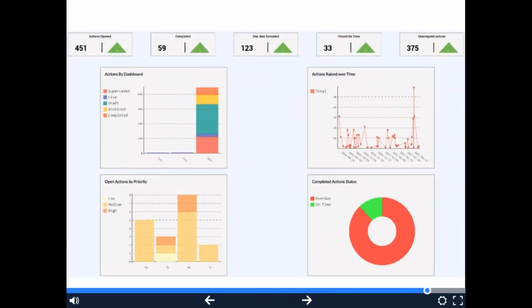And then finally, giving you again that intuitive dashboard reporting. So being able to track all those actions, make sure that if anything is going overdue, you're well aware of that and can set a motion in place to get that resolved. But as well, giving you some metrics on how long our investigations take, how long these actions take to actually close out, and what most of our actions are actually related to. By using that trending information, you should be able to predict and hopefully prevent these incidents from occurring in the future.